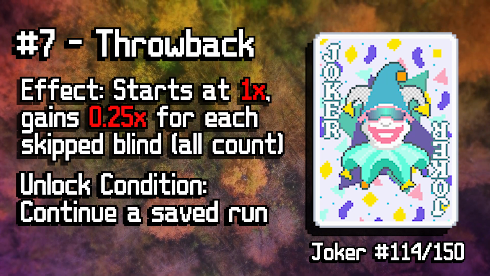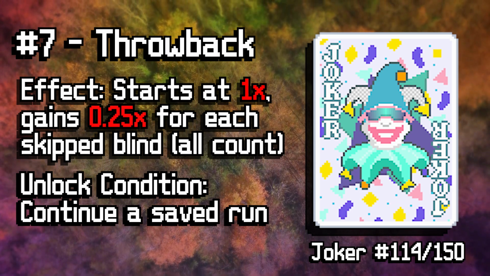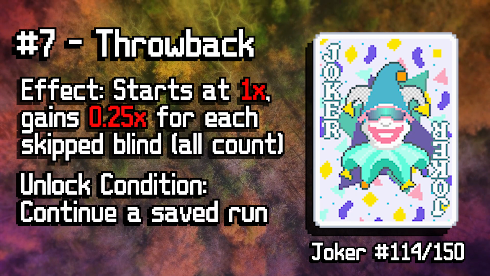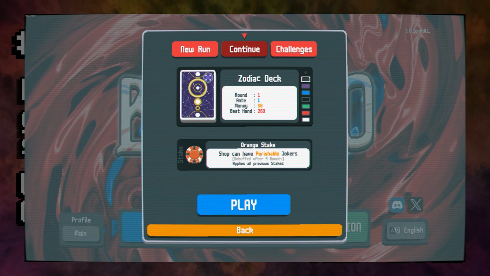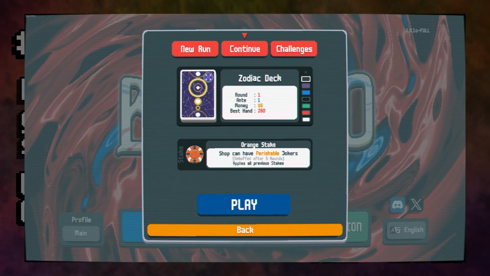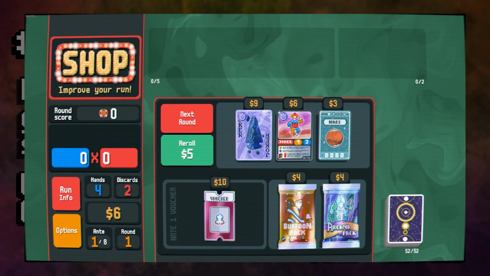On top of that, Throwback has the easiest unlock condition in the entire game, and for that reason, 99.9% of you almost certainly have it unlocked, so we will just move on since we have several more left in this list. All you must do to unlock Throwback is continue a saved run. Yes, that's it. Exit any run you're currently playing, and choose Continue from the start menu, and you will unlock Throwback.